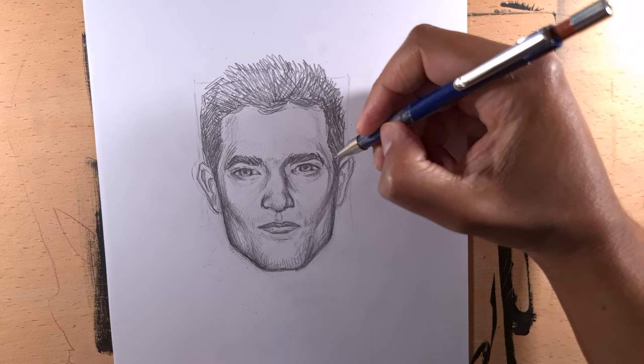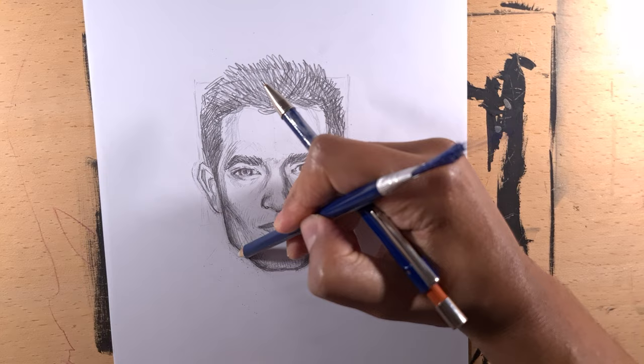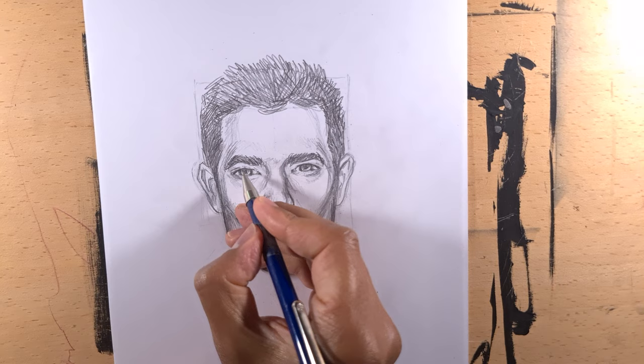Let's finish up now. Okay. I think it's not perfect. It's by no means close to the photo reference I'm looking at. In fact, the photo I'm looking at is slightly to the side, and I've made his face straight on. But you can see how you can get a likeness to whatever image it is you're looking at using this technique.